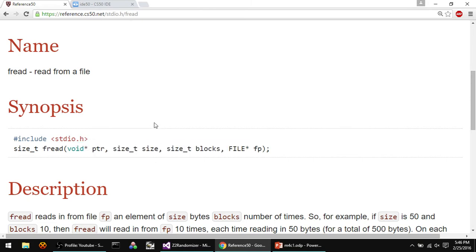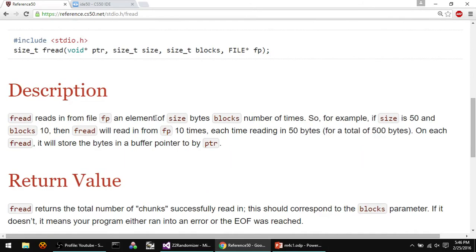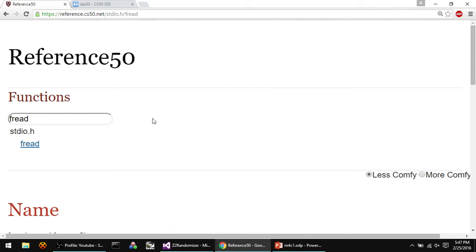So fread is a little bit more complicated than fgets. But in the traditional programming way of doing things, there's always going to be multiple ways of accomplishing the same task. There's also fgetc. What does fgetc do? Just gets one letter at a time. So that might require a bit more effort. I'm just reading in one letter at a time. That might take a little bit more work, but it'll get the job done.